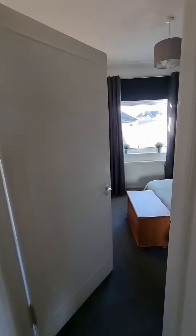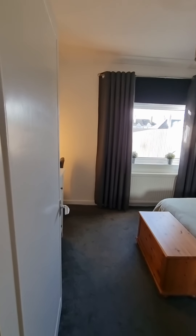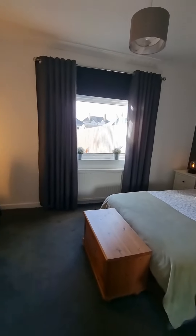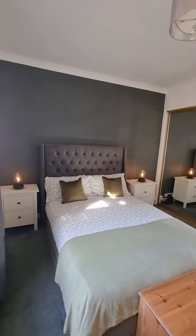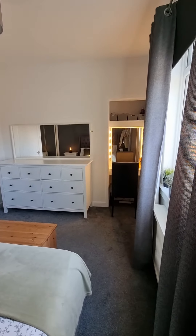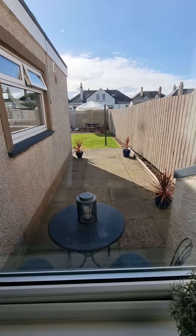If you want one-level living, this has probably got it — there's a bedroom down here, a dining room, a breakfast kitchen, a bathroom, and a living room all on the same level. Especially ideal if that's what you're looking for; visitors can just go upstairs. Real good-sized double bedroom here that overlooks the back garden and the patio area. It's got huge built-in wardrobes and a dressing table unit area built in. Sitting at about half past eleven now, I'd imagine about one o'clock onwards this is going to be really bright sunshine — a real sun trap.